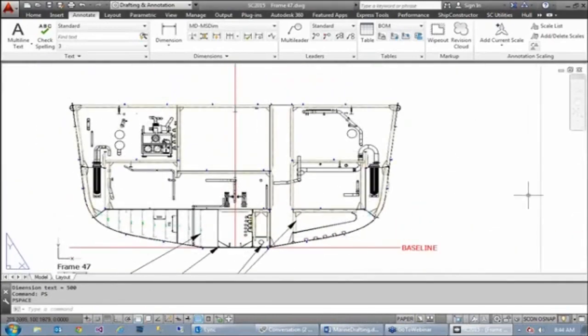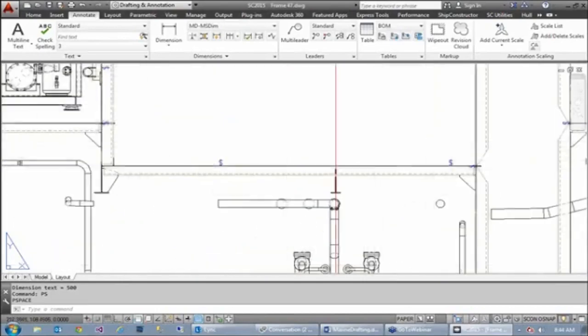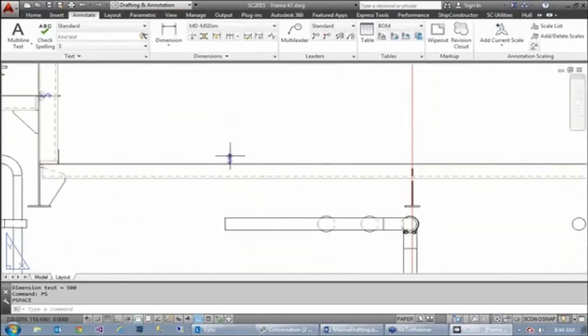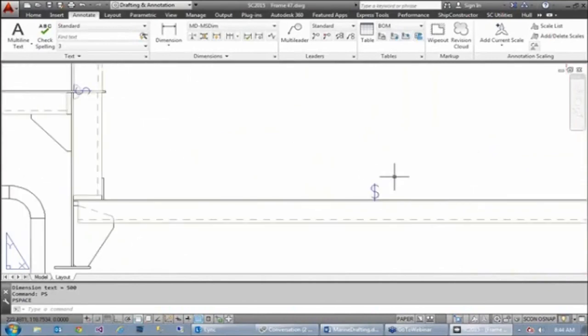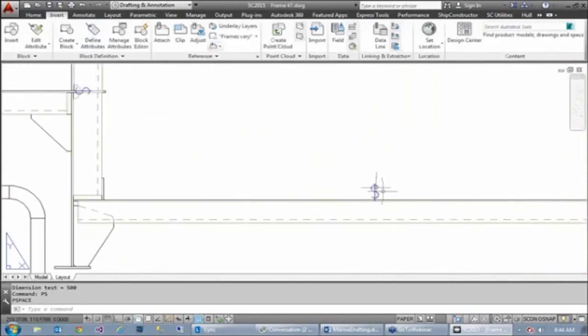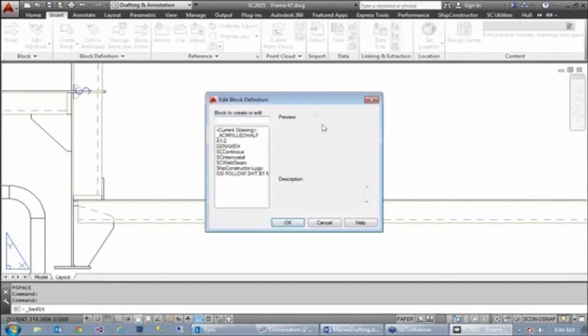Let me just see what else I wanted to talk about. Oh yeah, we also have generated output like these weld symbols. We have the intercostal and continuous symbols. Those are things that I can change at any point. I've defined this using a block, and this is the default implementation.